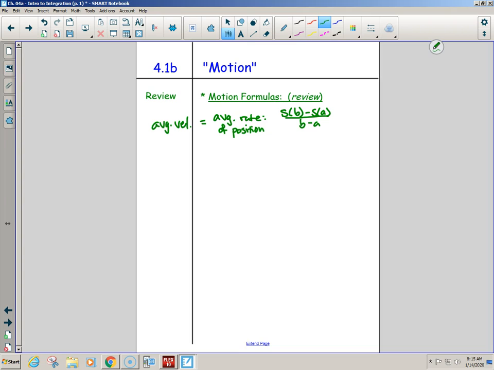What else do we know? Okay, even before we got to rates, we could have talked about position itself, and position itself is S of T, or X of T, right? S or X is usually what they say. Could be Y of T if we're talking about parametric motion. But what else? We did position, we did average velocity. Instantaneous velocity. Now we don't usually put the word instantaneous, even though it's true. We just say velocity, because if we're talking about velocity, we're talking about instantaneous, not average. Average needs to be stated for us.